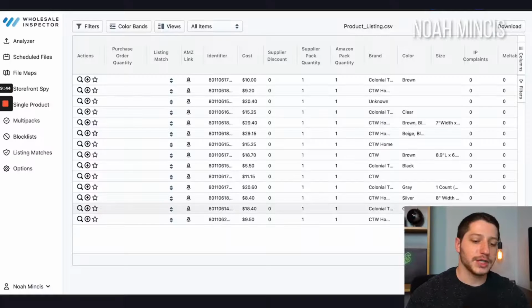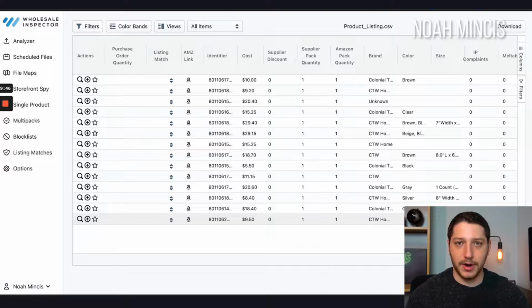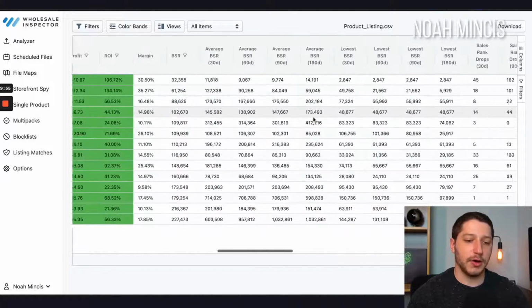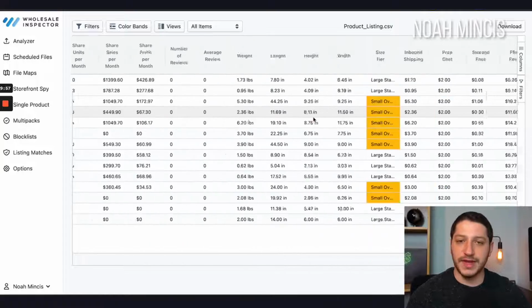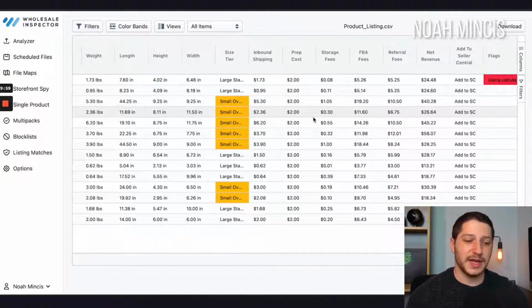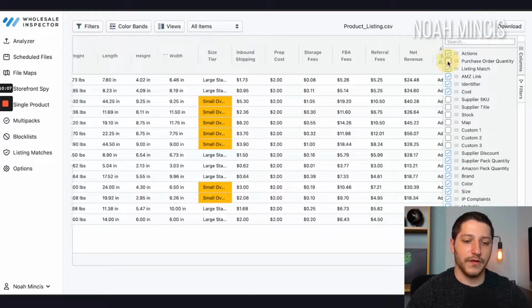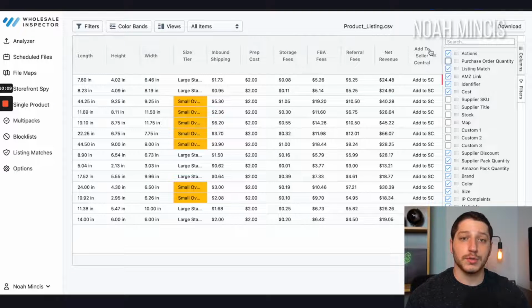Once all of those filters are applied, you're then going to be left with the products that meet your criteria. So I started with 2,609 products and now I'm left with 14. Now within those 14, you can see that there are a lot of columns. There's a lot of data here that you can work through. A lot of these data points are going to be useful. However, a lot of these data points are not useful. So if you want to get rid of them, one thing that you can do is go to columns and turn off the columns that you don't want to see, and then those will disappear.